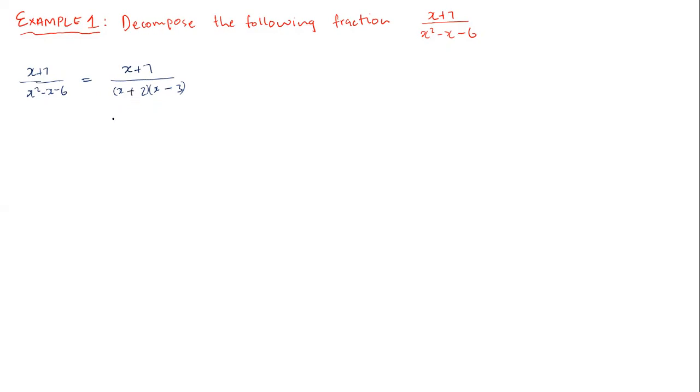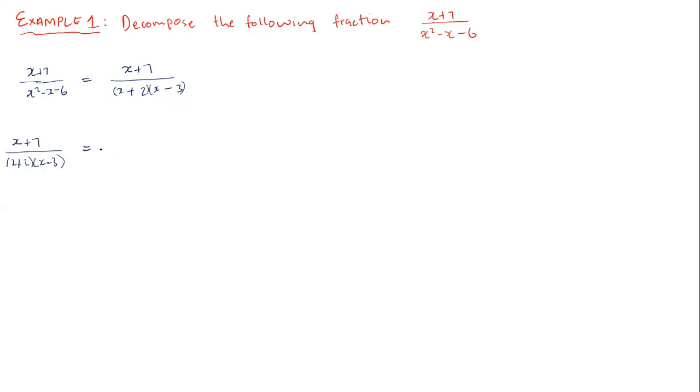We know how to factorize this. So now we managed to factorize this expression over here at the denominator. So that means we're going to have something that looks like this. Now we have our factors at the denominator. Now, this is what you're going to do. We're going to decompose this fraction. So let us decompose this fraction over here. Our fraction is written as, I'm going to rewrite it, x + 7 divided by (x + 2)(x − 3). And therefore, this is what we are going to do.